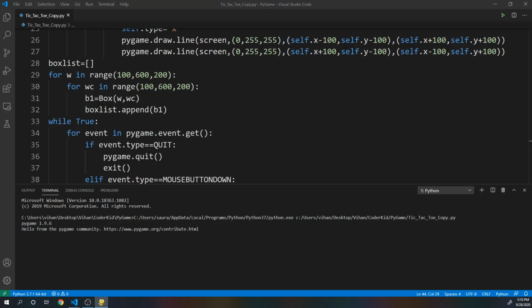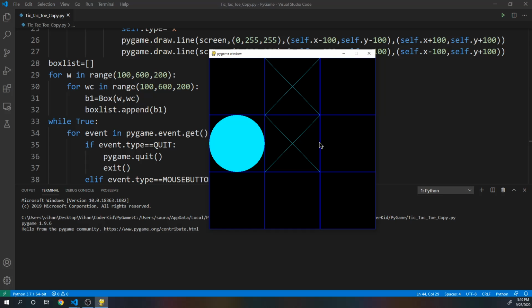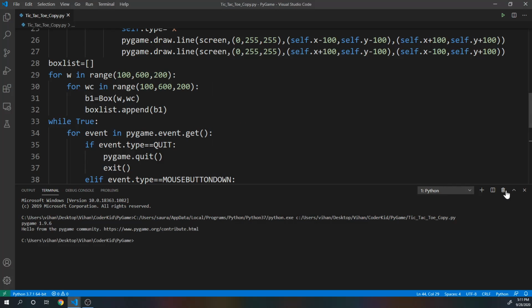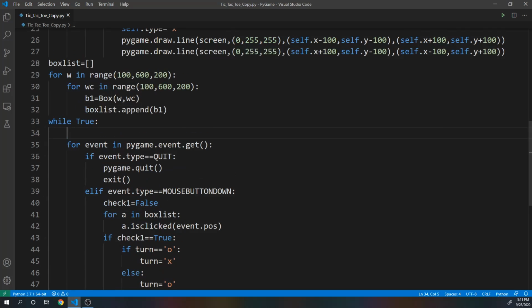So this is here, and however many times I do it, the circle will pop up. If I do this, then the X will pop up too. So that's correct. However, if I do this, you can see that the X's have made a vertical line. But why is it not saying X wins? Well, that's what we're going to do next. First, let's do the draw condition. Then we're going to go on to the wins.